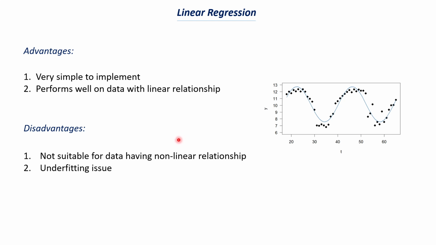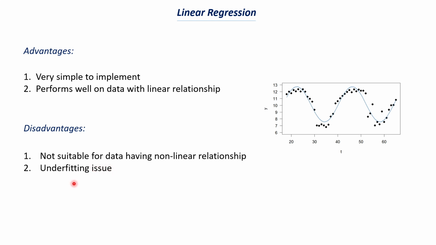Another disadvantage is that there will be a lot of underfitting issues in the case of linear regression. We know that underfitting is where a model cannot find the pattern present in the data, because the model is very simple, very general. So it leads to underfitting issues. If you are not sure about underfitting, just go to my sixth module, which is on machine learning models, where I have explained what underfitting means and how you can rectify it. So you can watch that video.